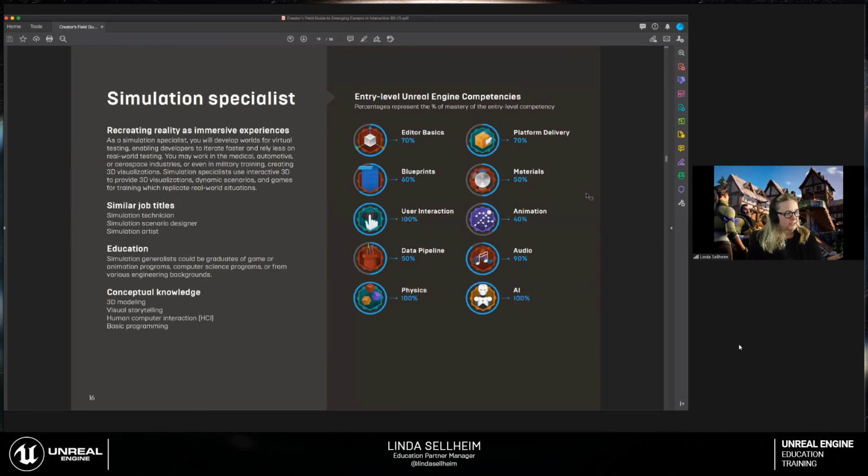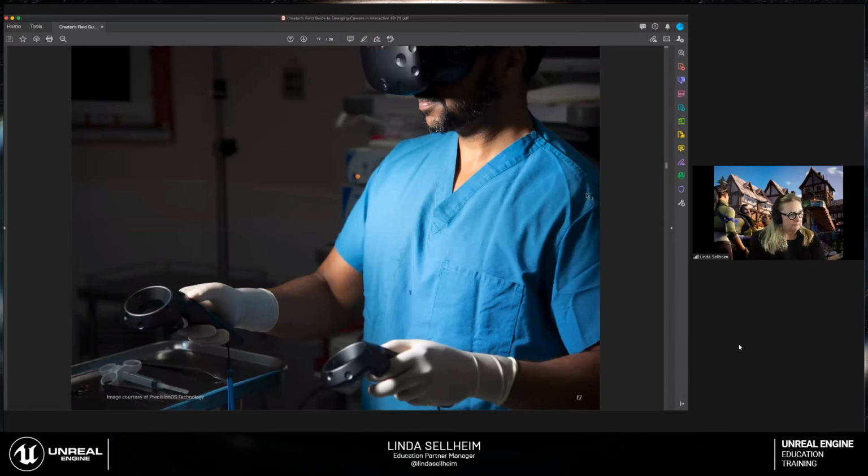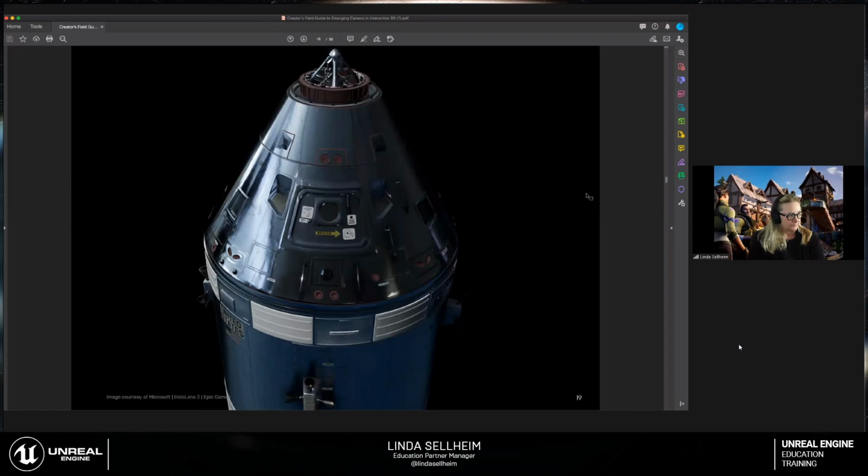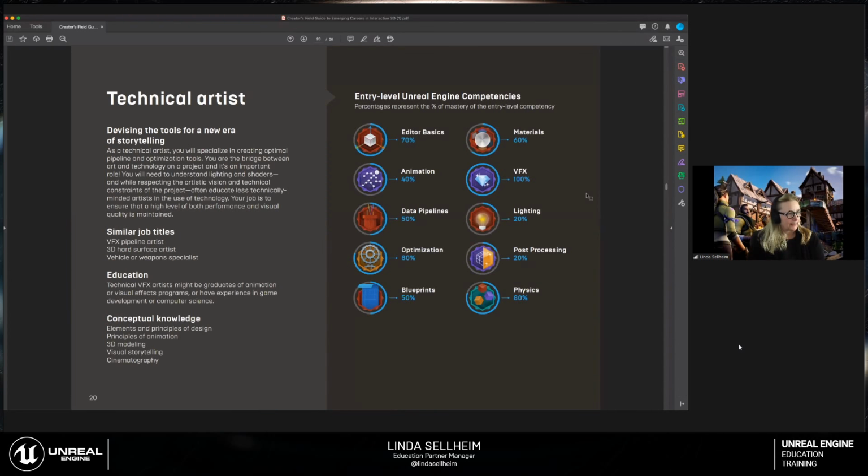Up through, we looked at simulation specialists, and I learned some great stuff in these interviews with simulations. Levels of fidelity: not everything is super glossy and beautiful. Sometimes you just need the simulation of the project at a lower fidelity. We looked at automotive, and automotive and aerospace are very, very similar, something we learned, so we combined those two.